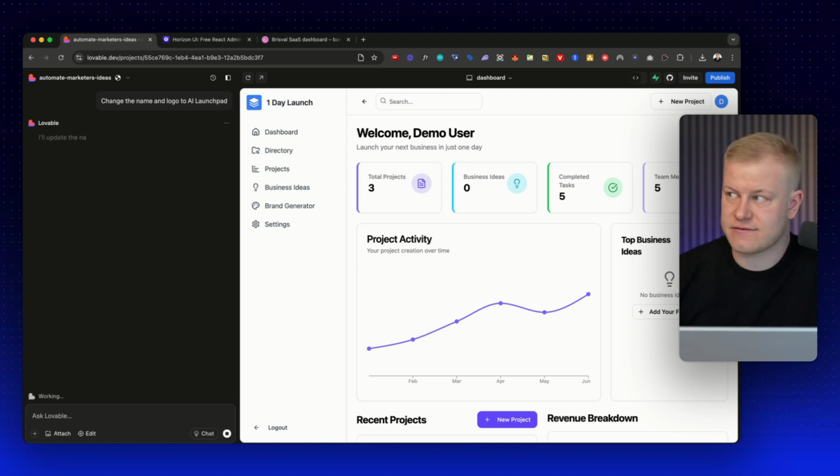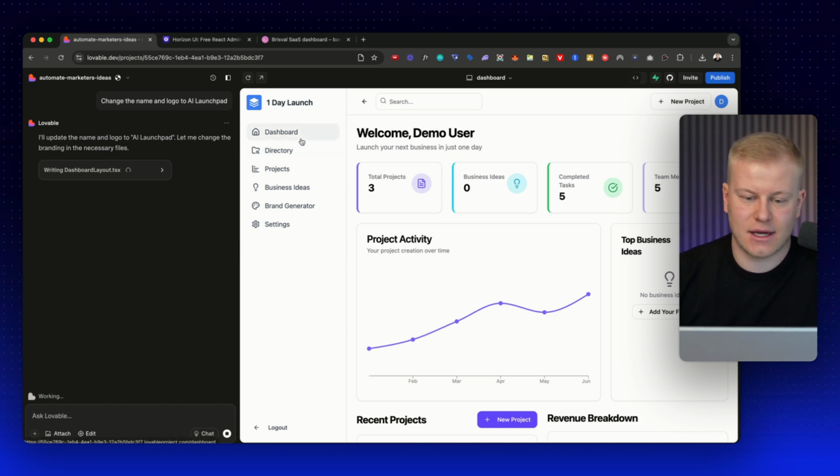It's not a finalized version. We have gone for about 45 minutes, obviously cutting out the pauses, but that is with Lovable developing for 45 minutes by now. And so in less than an hour, we have a functioning software that can give you business ideas. It can give you tasks and projects. It can generate brand colors, fonts for you, emails to launch it.